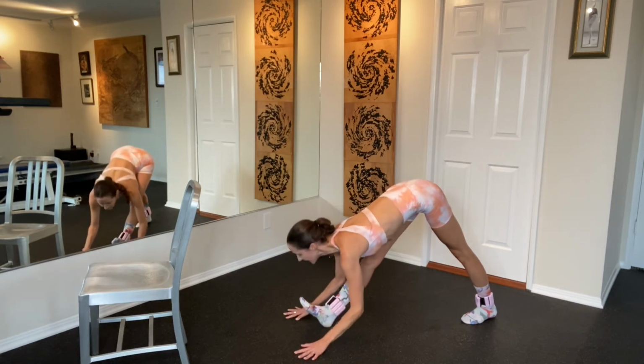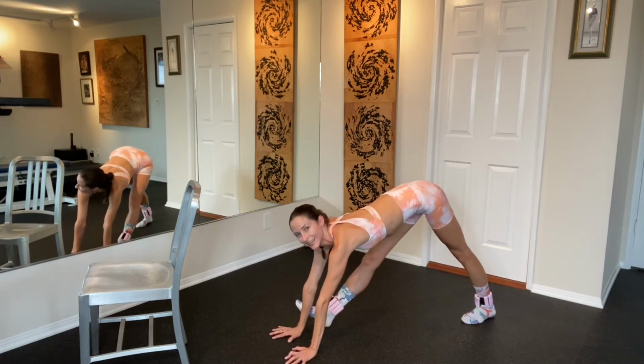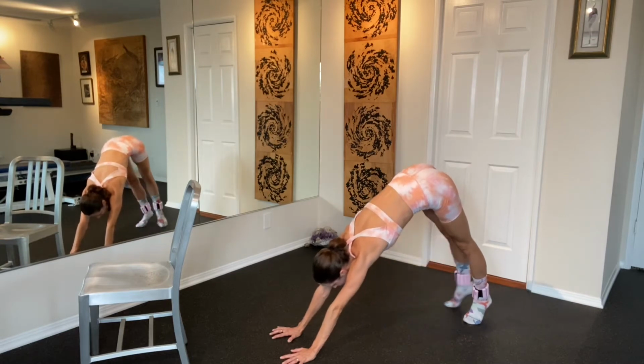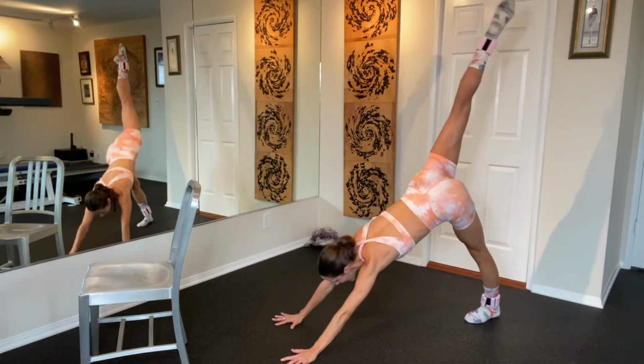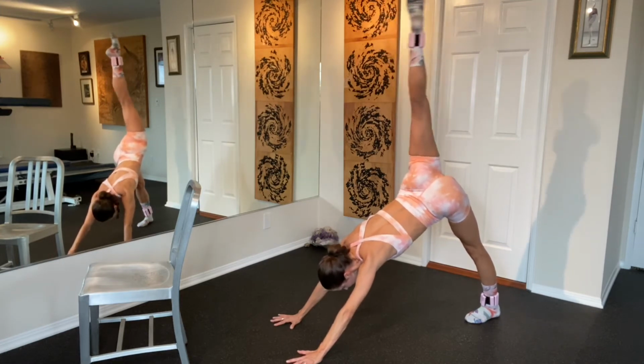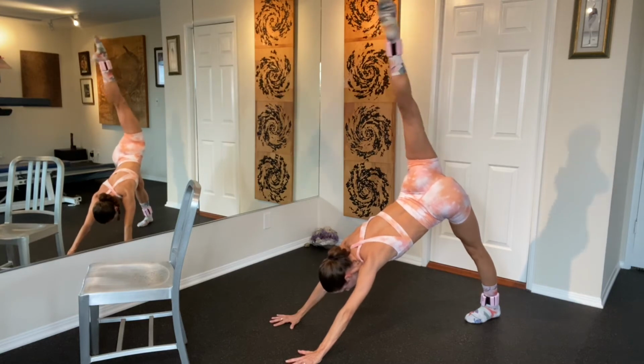Beautiful. Lower down. Good. Now from here, you're going to take your hand on the inside of your leg and you're going to send your left leg all the way back for a three-legged dog. And you're going to pulse. 10, 9, 8, 7, 6, 5, 4, 3, 2, 1.